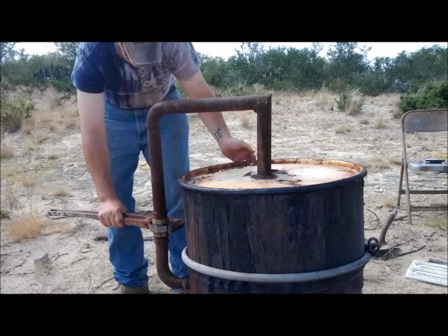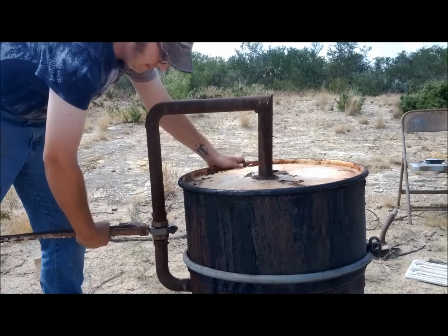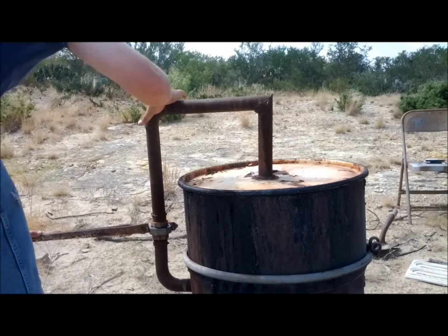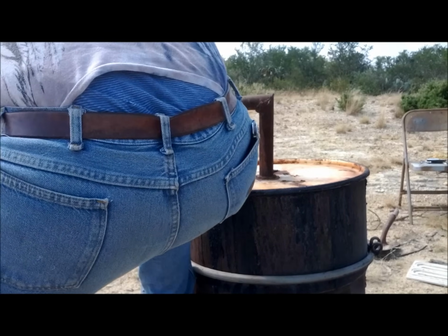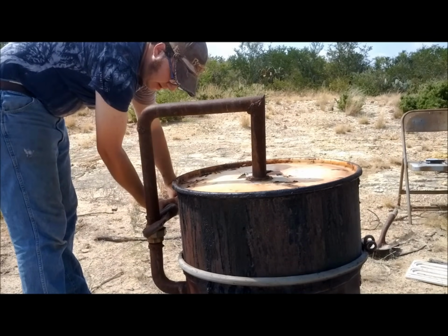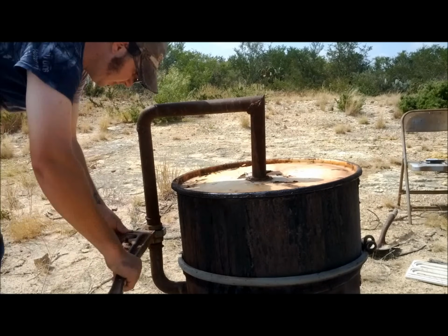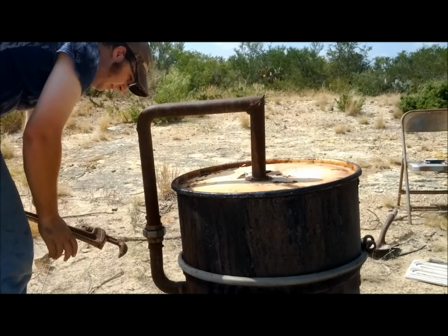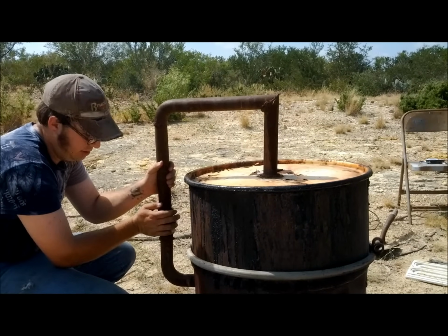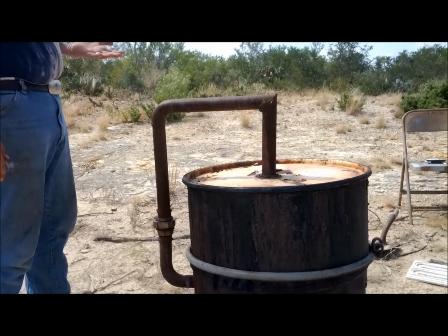Enough. Now, lefty loosey. Now this is the part that you're just not going to be able to stay clean during. So wear clothes you don't mind getting dirty.